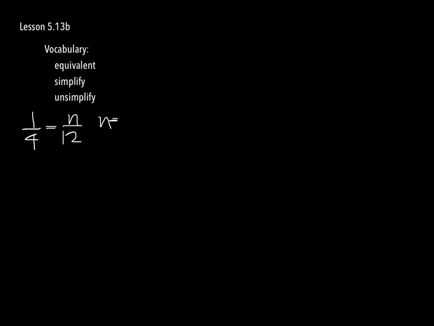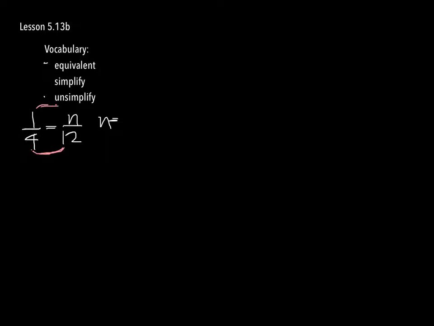Now, when we figure this out, remember, this is one of these problems where we are going to find an equivalent fraction by unsimplifying, which means when we get smaller, we simplify. As we get larger, we are unsimplifying. So we have to look at, generally, one of these numbers has changed.